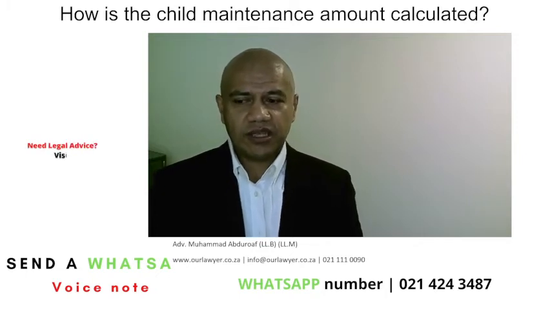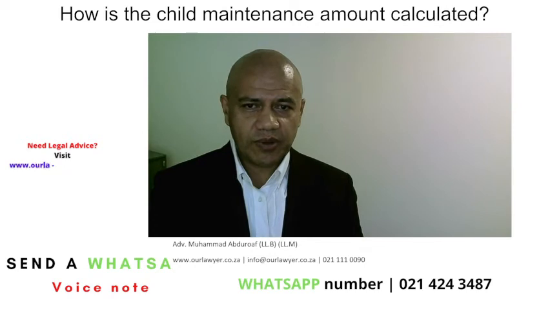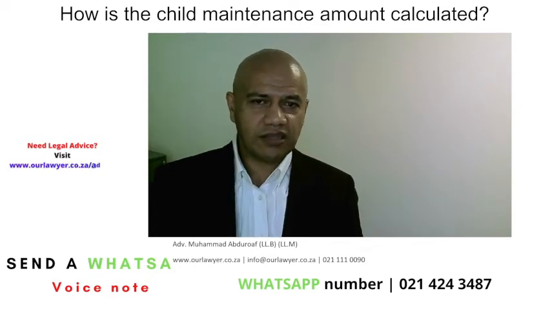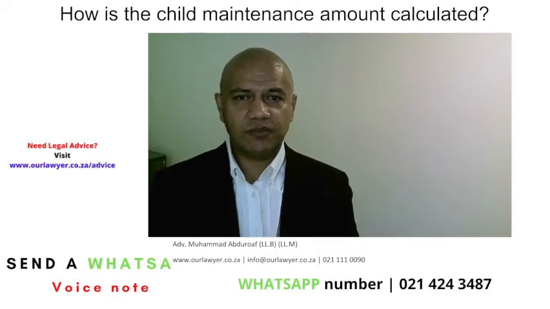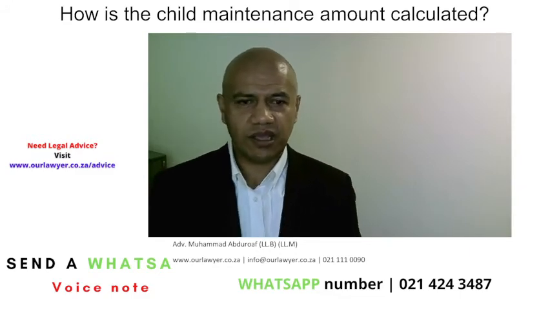Or the person will say, yesterday I had 100,000 in my bank account, but today I purchased an asset worth 100,000 rand. Does it mean automatically you should stop paying maintenance, or we should not consider the asset? Yes, we should consider the asset. It is relevant under the circumstances.